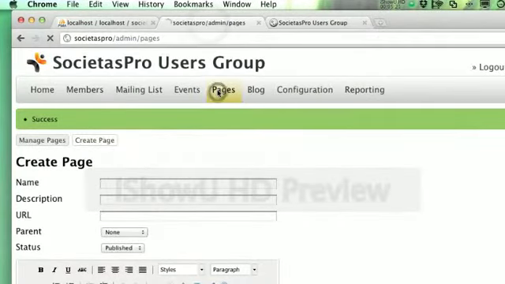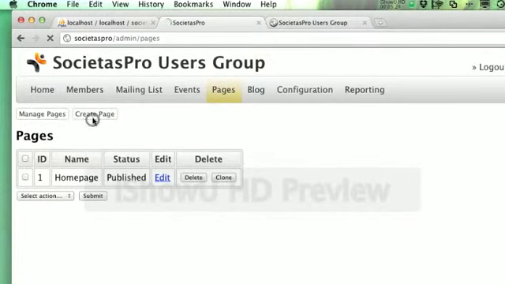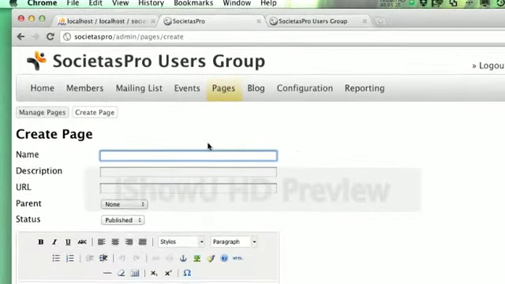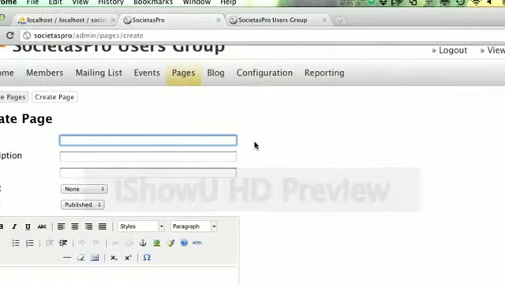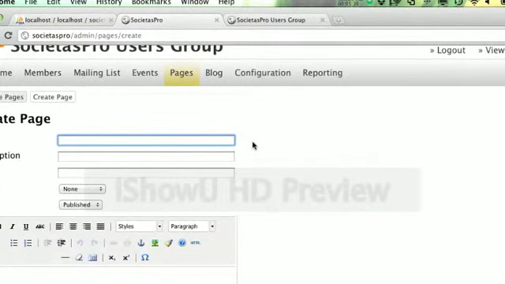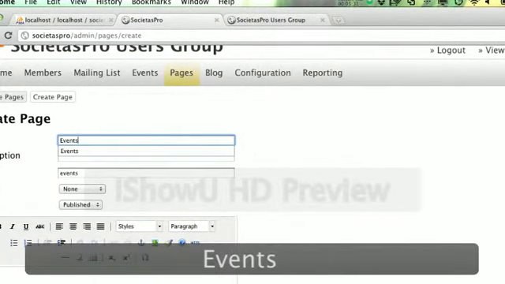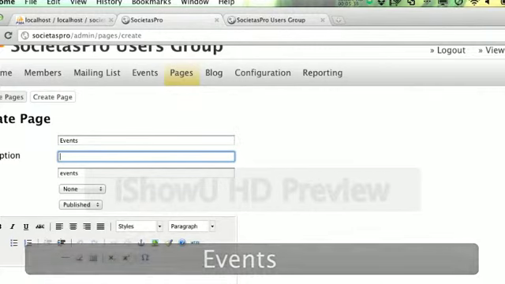So back on the pages, maybe I want to create another section, and this would be called events. Even though we've got the event system, let's say we want to talk about special events.